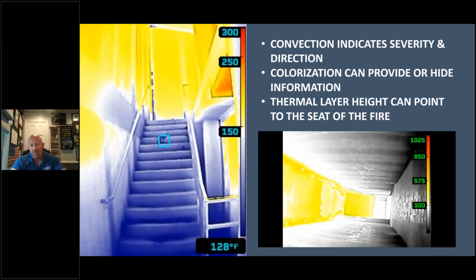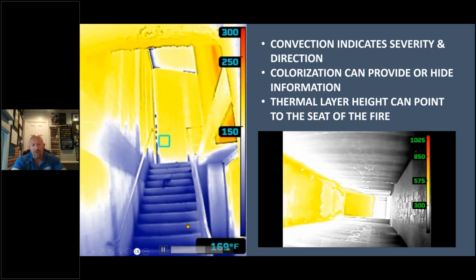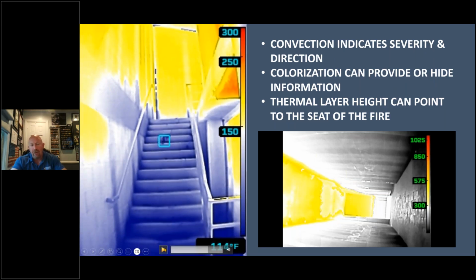We changed to survey mode. Tendency here would be to be locked in on color, and like my friends in Loudoun County, they had a close call years ago where they went above the fire. If you weren't looking closely, you could tell the fire is to your right. That's why when we talk about doing scans, you need to do 180 degrees. And our 4 points of scanning techniques that our cadre teaches, instructor Thomas Anderson does a great job of explaining that. You need to see the big picture. Slow scans, quick work.